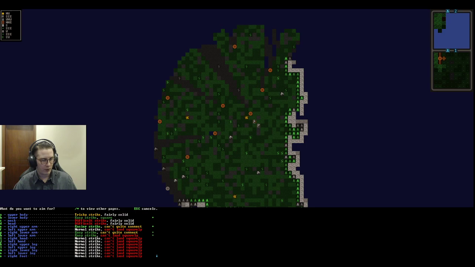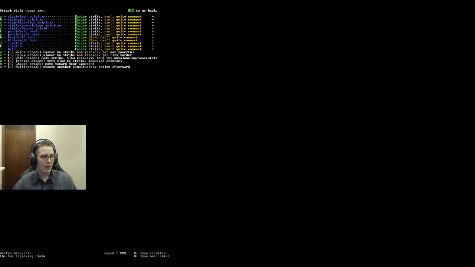Let's see. So that's E. And then we get to choose. We're using a scimitar, so we can slash with it, we can stab, we can slap with the flat side of the blade, we can strike with the pommel, we can strike with the shield, you can punch with your hands, kick with your feet, scratch with your nails, and bite too. So I'm just going to do a normal slash.